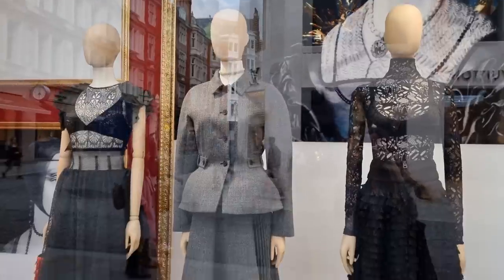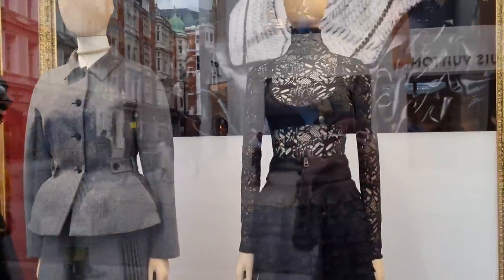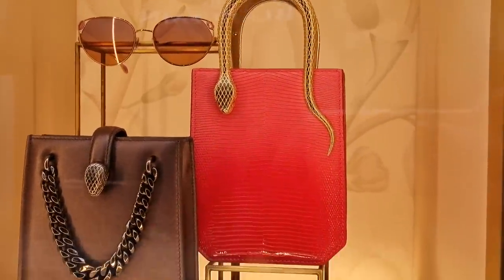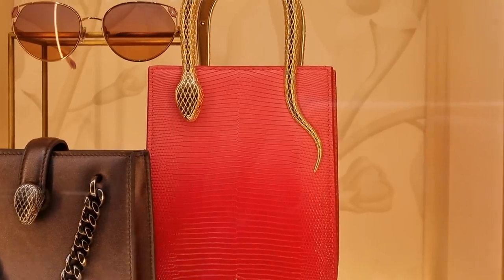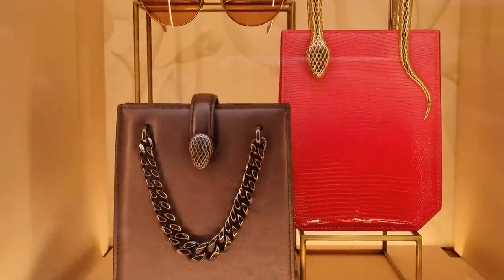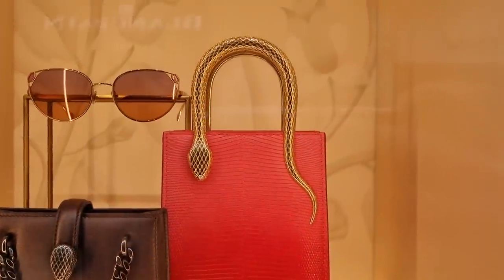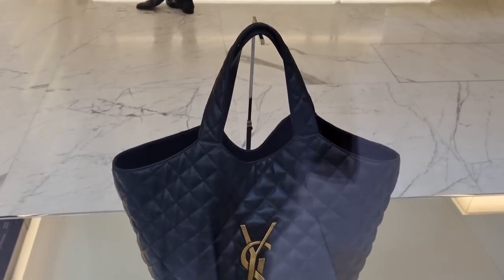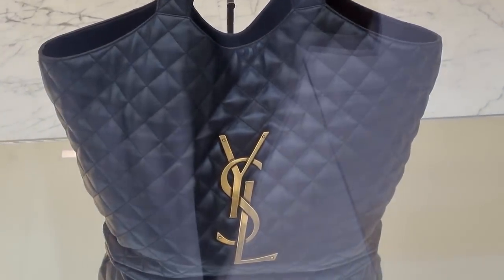Finally something I love at Dior — I'm a sucker for anything lace. Quick stop at Bulgari — I know we need to go visit Dina but look at that ombré effect lizard Serpenti top handle bag, quite gorgeous. And this one — wow, stunning. I still haven't warmed up to this bag though.